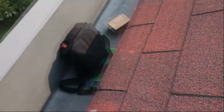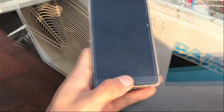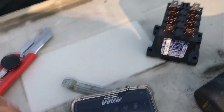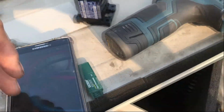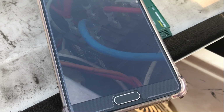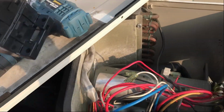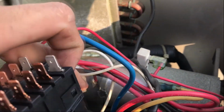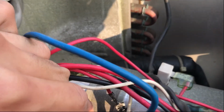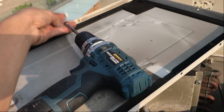Which way does it go? Oh, where's my phone? Oh, the sticker goes this way. Yep. I don't know if you can see the photo on my phone, but it clearly goes this way. So let's put it back in place. Power is still disconnected, so it's pretty much safe to work on this right now.